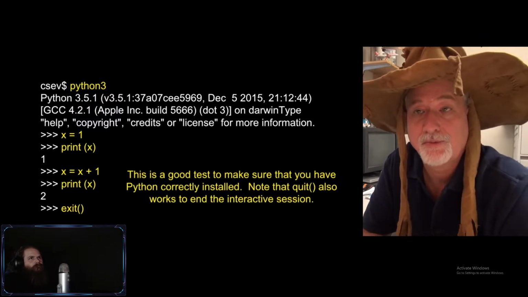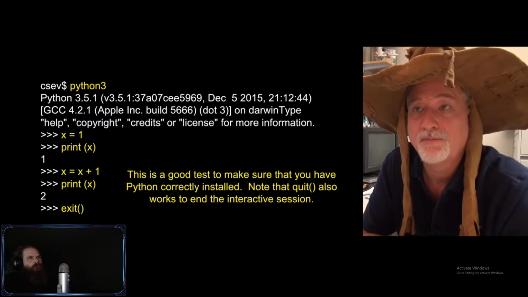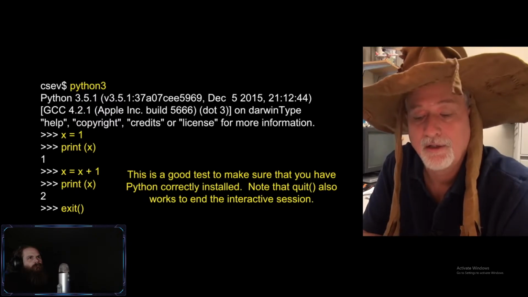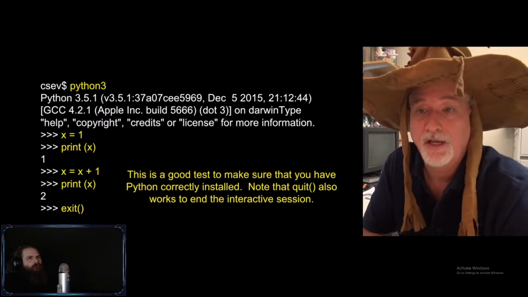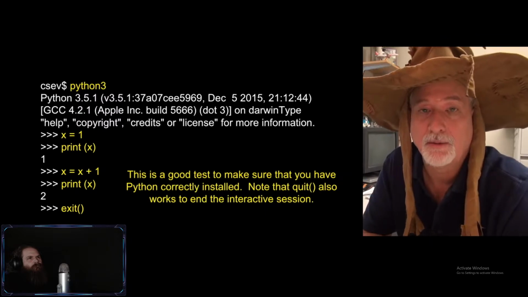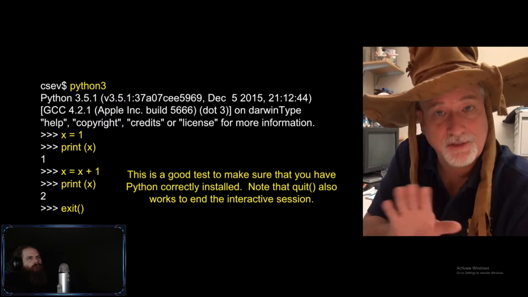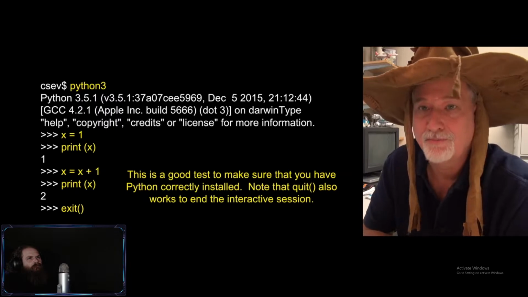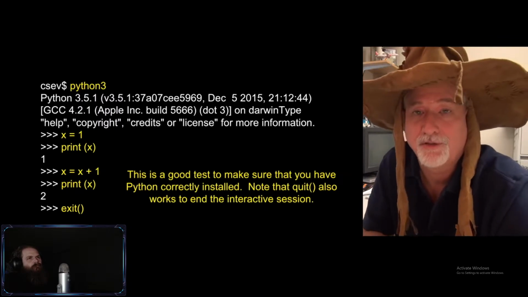You can say x equals 1, which really means go find a little piece of memory, label it x, and stick 1 in it. print x means go find that thing you labeled x, bring me back that number, and tell me what I stored in there. Why you want to do this is a different question. These are very simple things. It's going to take you a while to get the big picture of why we're doing this.